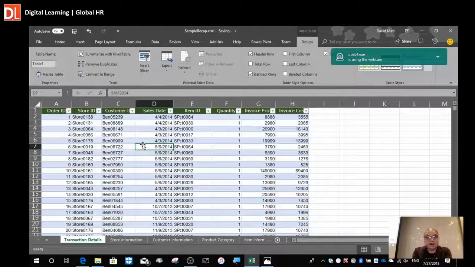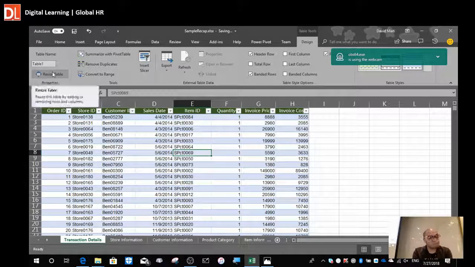So what you get here is a table. But how do you know this is a table, David? I cannot see any differences over here. Please look here. You will have an additional tab created over here, called Table Tools. Can you see this? And over here you've got something called Design. At the left-hand side of the Design ribbon, you can see the table name. Because this is the first table generated inside this Excel file, the name of this table will become Table1.